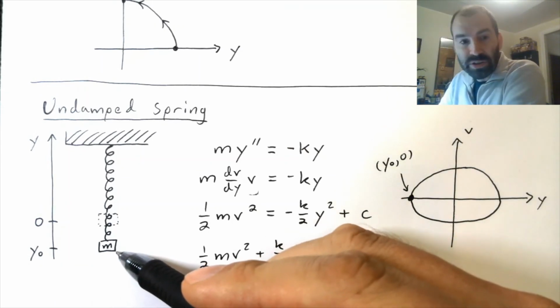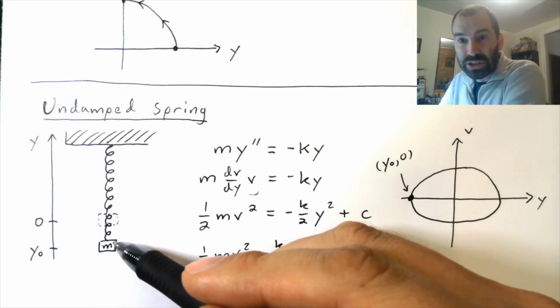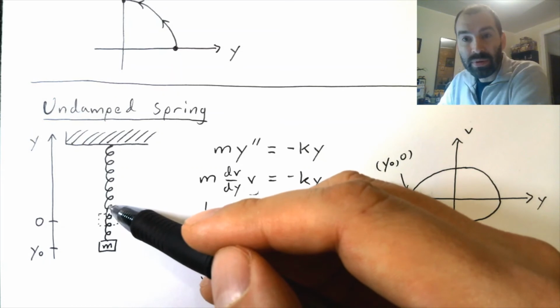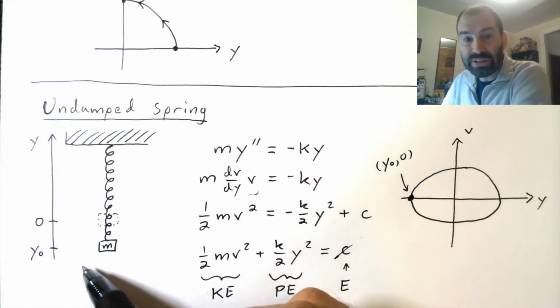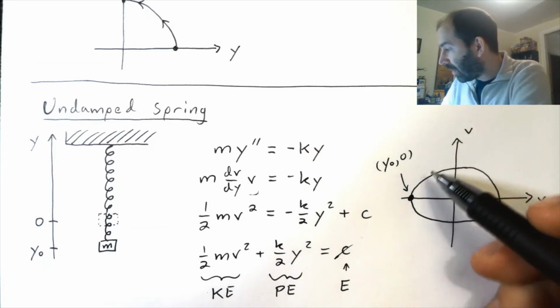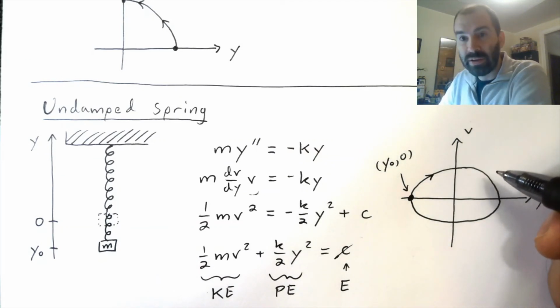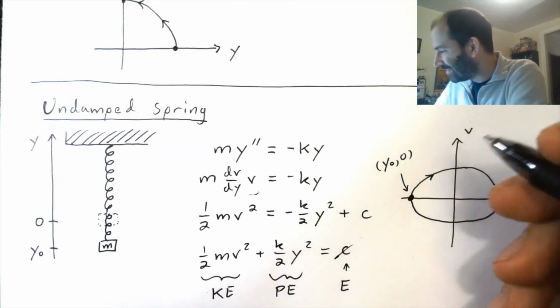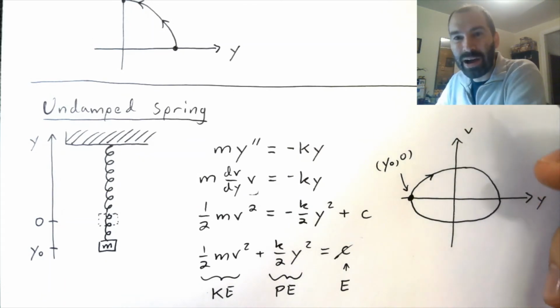Now, what happens when I let go? The spring is pulling up. That potential energy is going to get released and turn into kinetic energy. So y is going to increase, and the velocity is going to increase, so the velocity becomes positive. So the mass goes this way. I'm imagining myself on the spring. I guess I haven't gotten out much these days.